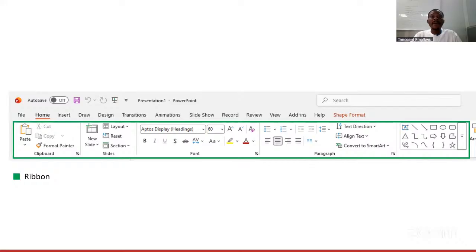By default, PowerPoint is going to give this file a default name, and it starts with presentation, followed by a number. For example, when I was showing us the interface of PowerPoint moments earlier, I said that file is called presentation 1.